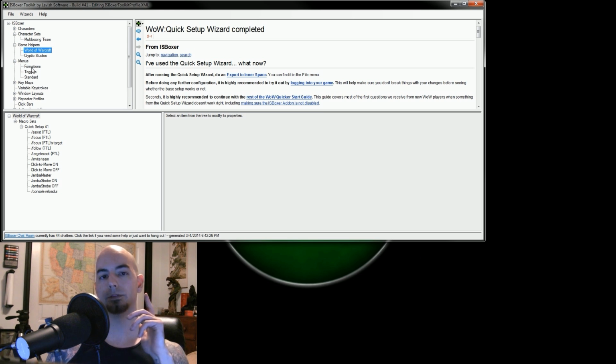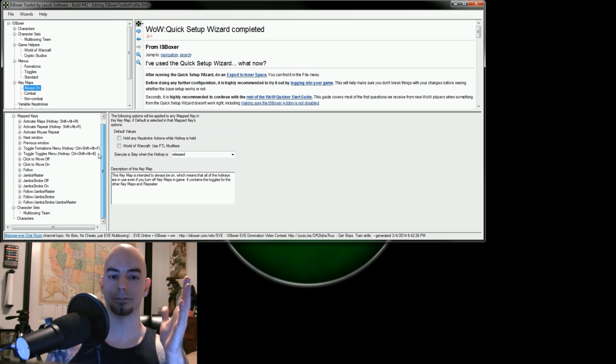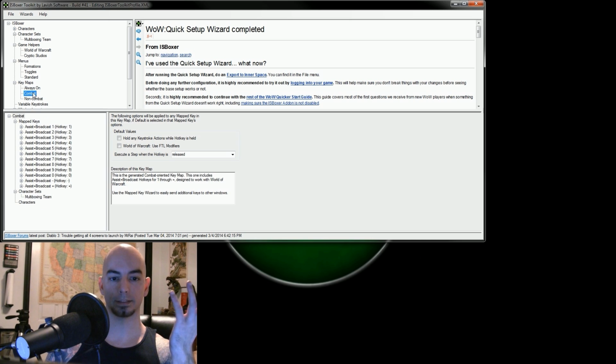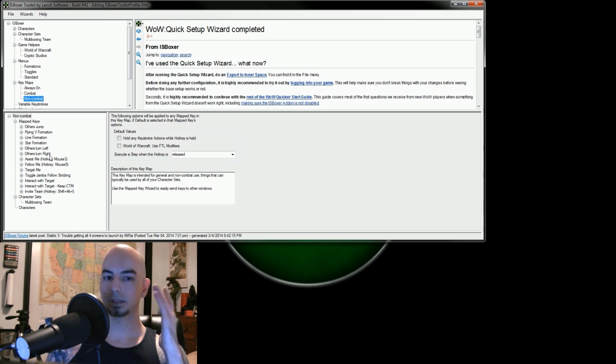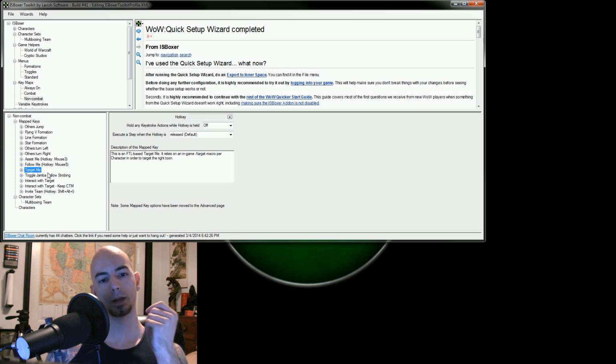Menus. Now we've got menus. That means we've got the visual buttons that we can click in the upper left-hand corner. We have a ton of other mapped keys that we can use that the wizard has just automatically set up for us. It automatically broadcasts 1 through equals on my number row. Same thing with non-combat. I've got other things. Here's the interact with target if I wanted to set it up real quick. I don't.